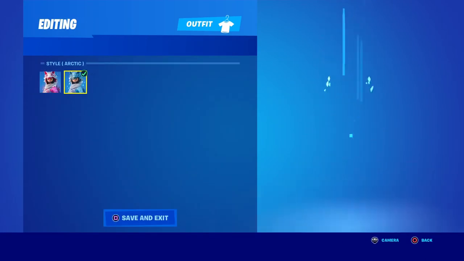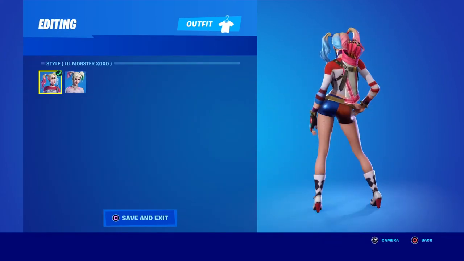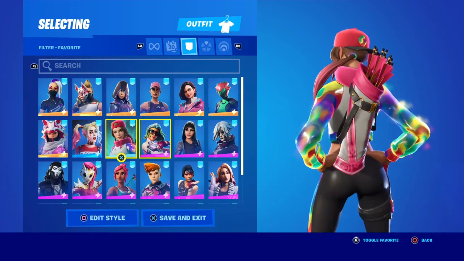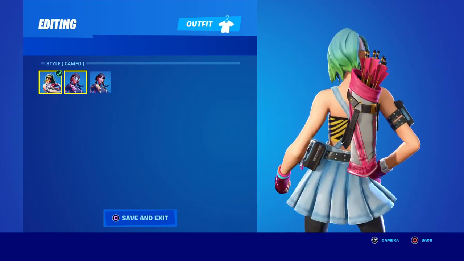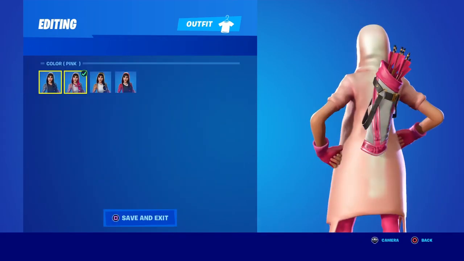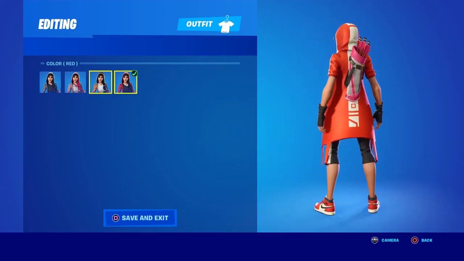We got V, the skin it came with. Harley Quinn. Little Monster XOXO. Always Fantabulous. Loser Fruit. Cameo versus Cheek. Cameo edit style. Cheek edit style, Yellow edit style, they look alright. We got the Clutch skin, Default edit style. Pink edit style looks really good. Yellow edit style, Red edit style.